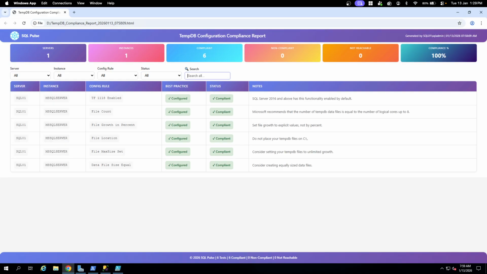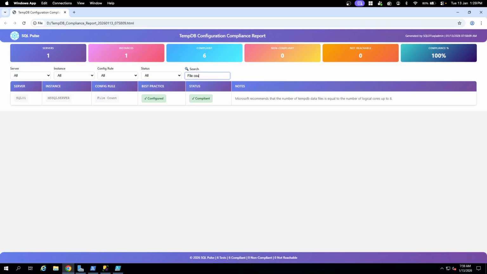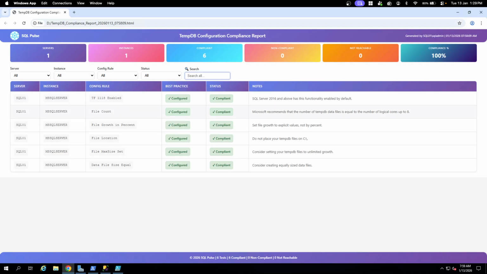You can also search any text and get the data. Overall, we get the time it was generated, who generated it, how many servers in total and how many instances were checked, how many are in compliance, how many are in non-compliance, how many servers are not reachable, and the compliance percentage, all in a single report.